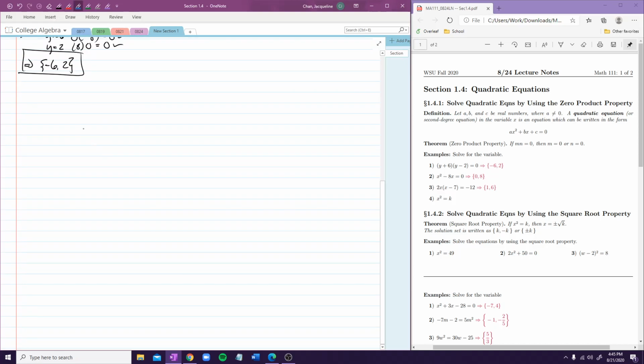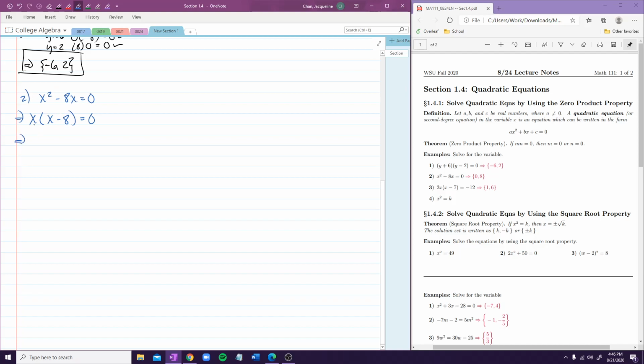Our next example, we are given x squared minus 8x equals 0, and we want to solve for the variable. But as you can see, we have the variable x in two of our terms. So what can we do? Since they both have an x in common, I'm going to factor that x out. And what will I get? I will get x times the quantity x minus 8 equals 0. When I recheck this, I get x squared minus 8x, so this is equivalent, and this is good.